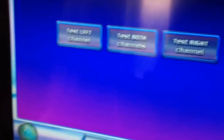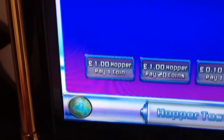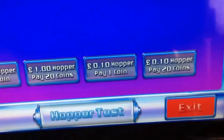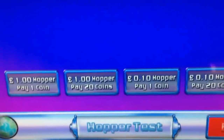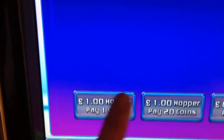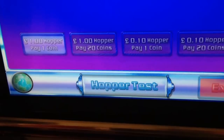So that's that test. Your hopper test is a good test, because you can go into here and pay out your coins without having to go through any rigmarole. So if you've got 20 quid in the machine that you want to take out, you just hit 20 coins for one pound, or same with your other hopper — you can just pay out one coin for your pound as well. I know there's one pound in my machine at the moment, so I'm just going to hit one pound and out it pops. That's dry.